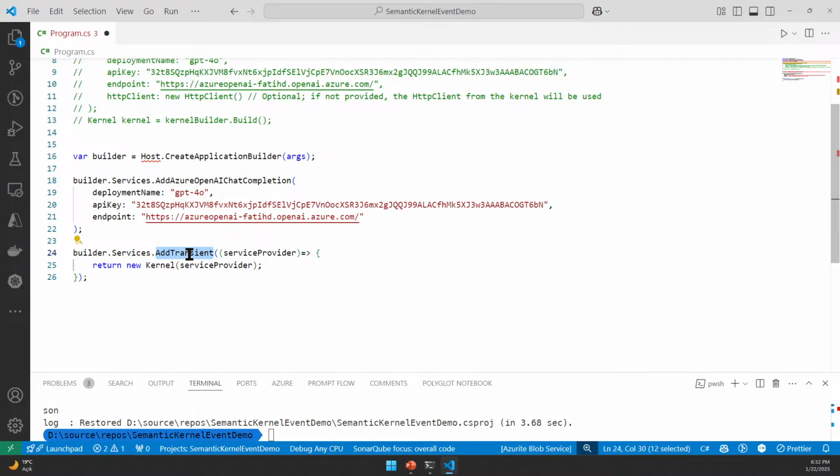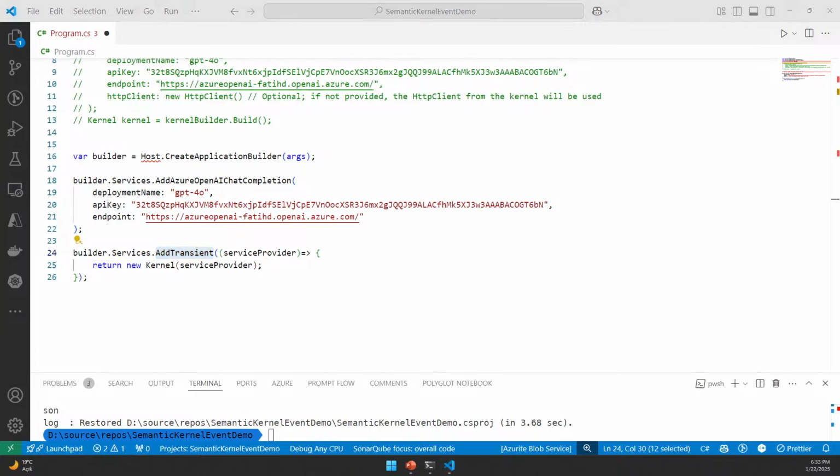Yes. So for every session, it will create a new instance. Another way besides add transient is add singleton. You can also create it as a singleton. It's not showing it here, but it's also another way. There was another way, but I forgot that one. Okay, but for this kernel object, it's okay to use this transient version. So that's another way that you can create it.